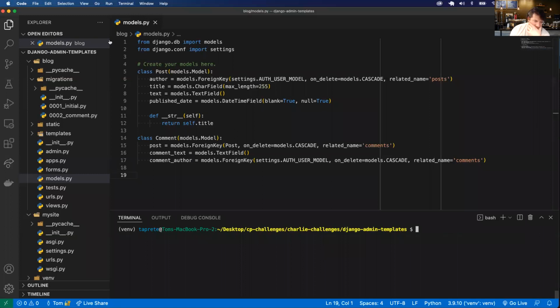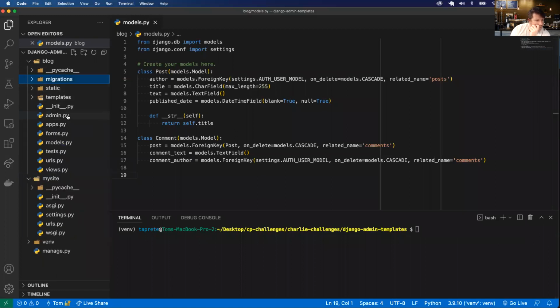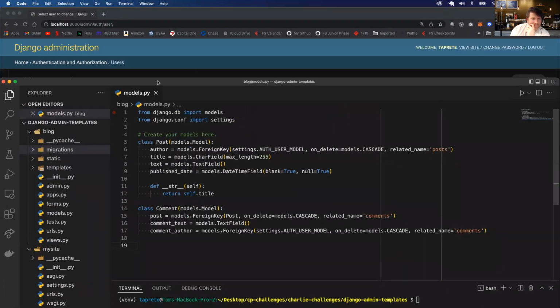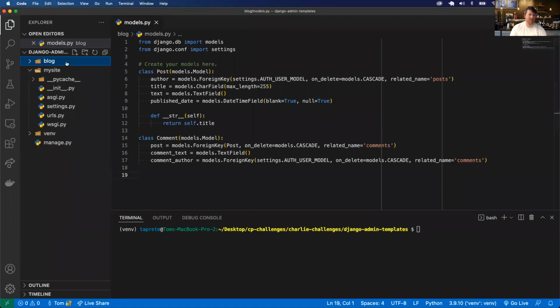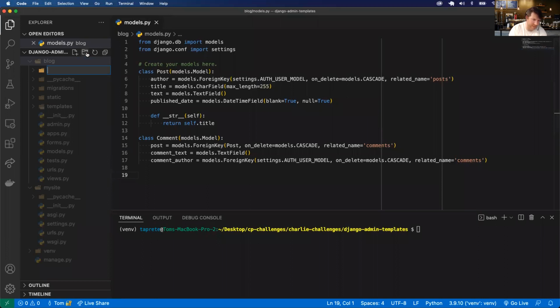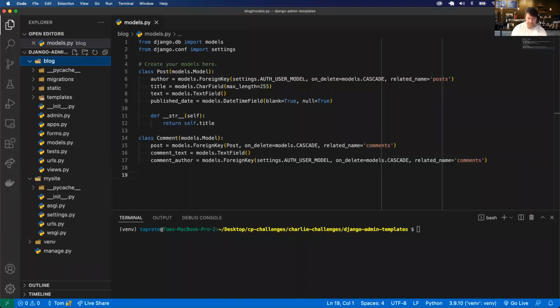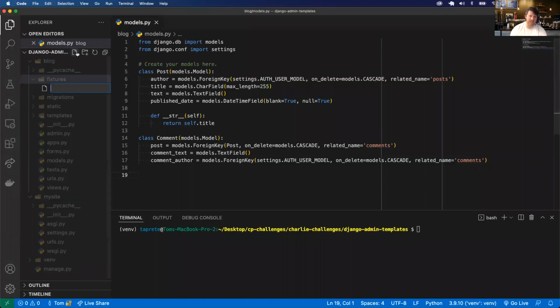So let's go ahead and add some dummy data in here. In order to do that, I can do it inside of my Django app. I can create another directory at the same level as my templates or my migrations called fixtures. And then inside of here, I can create a file called pretty much anything. Generally best practice is just call it seed. And this is going to be a JSON file.